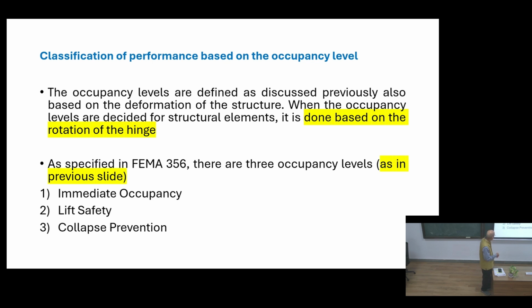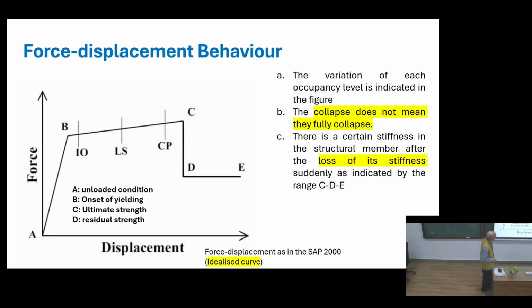So these are the levels I mentioned in the last slide, all these occupancy levels, and how they come into the picture. Now this is the elaborated one, the graph which I have shown to you. This is an idealized force deformation curve which we use in the SAP modelings.